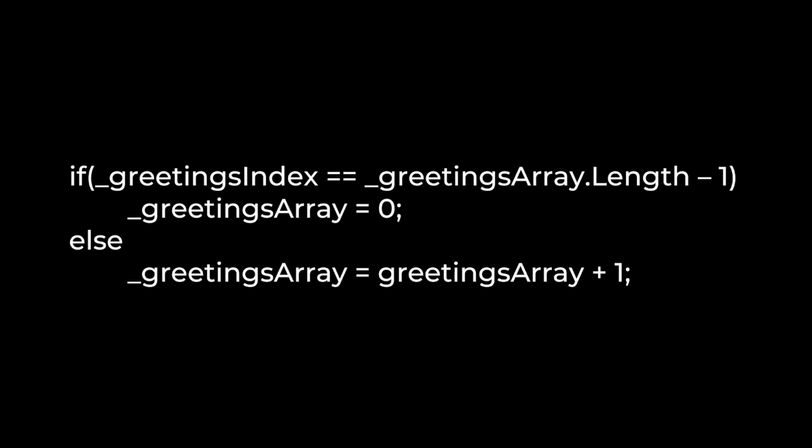While we're clarifying some shorthand, here's a bonus. This line, just below where we're calling invoke, the line that sets our index to the next correct value, is the same thing as typing this. It's just a fancy way of doing an inline if-else statement called a ternary conditional operator. Huh, the more you know.